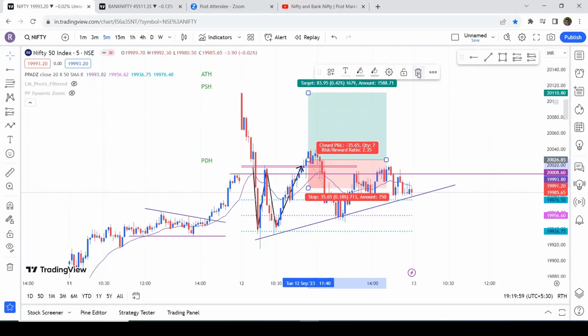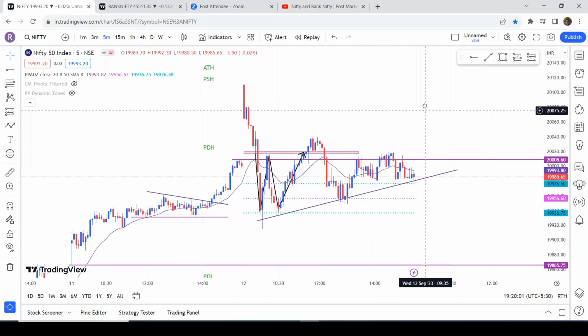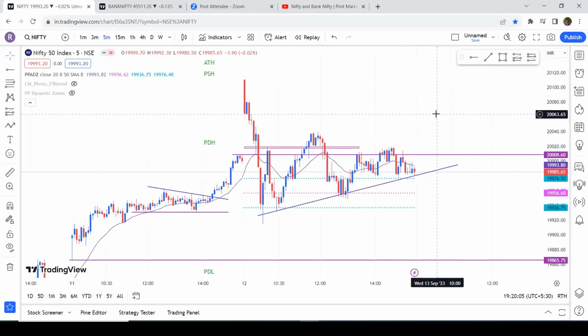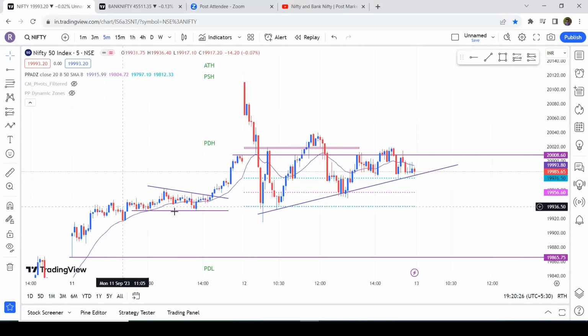So this is one of the reasons. Always make a note about this point: if the market opens after a long holiday or on a Monday, usually the price action will be weird. So that's where you have to trade with less quantities. Or else, if the price action works perfectly on Monday, you have to think that the price action strategies will be weird the next day, that is Tuesday. So these are the two important days. If yesterday's trade was good, you can expect a weird price action today.